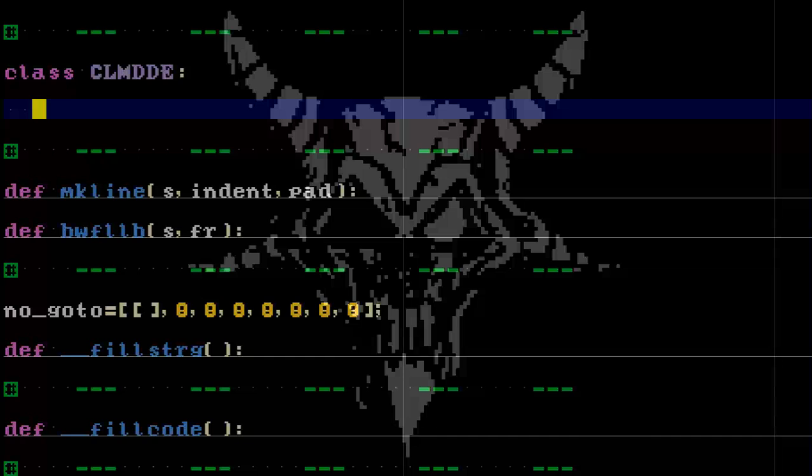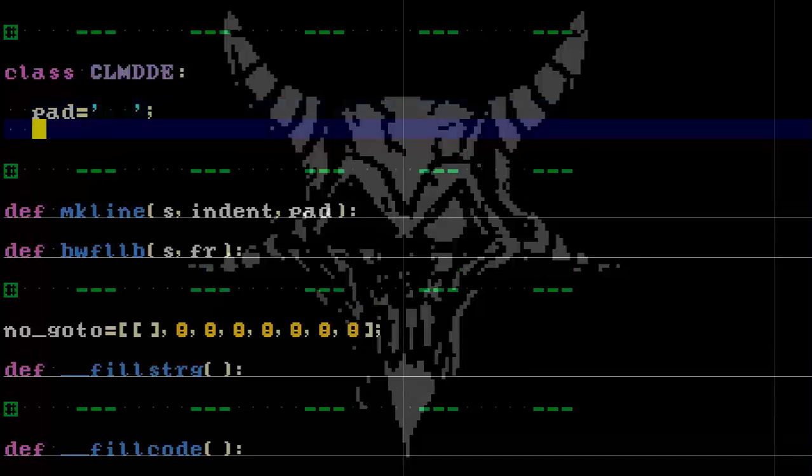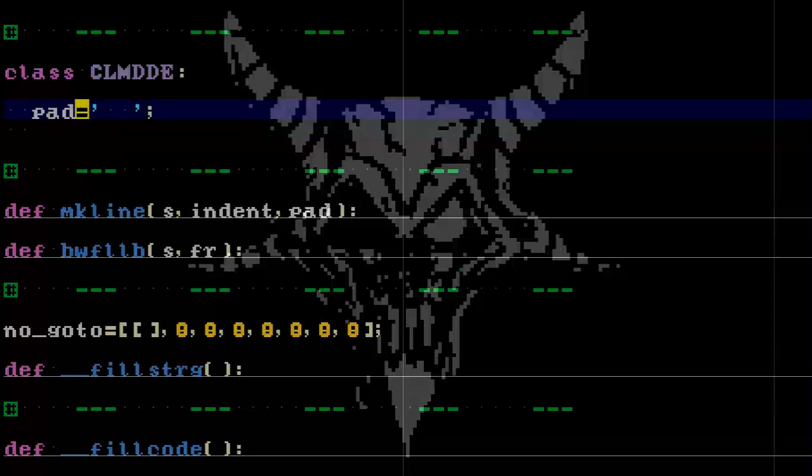Okay, so I'm going to do pad first, and I guess I could configure this, but I already know that pad is going to be just two of these, right? Two spaces. That's it. And I guess if we have some additional level of indentation, we can just pass that. But this is like the base. Every level of indentation is two spaces.